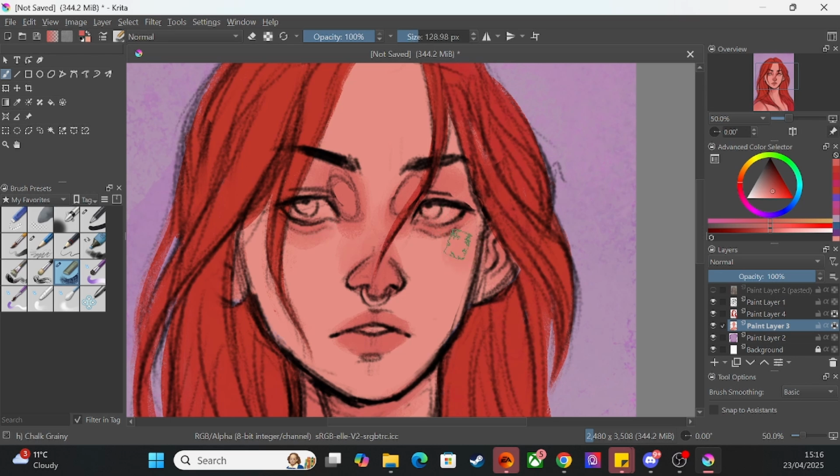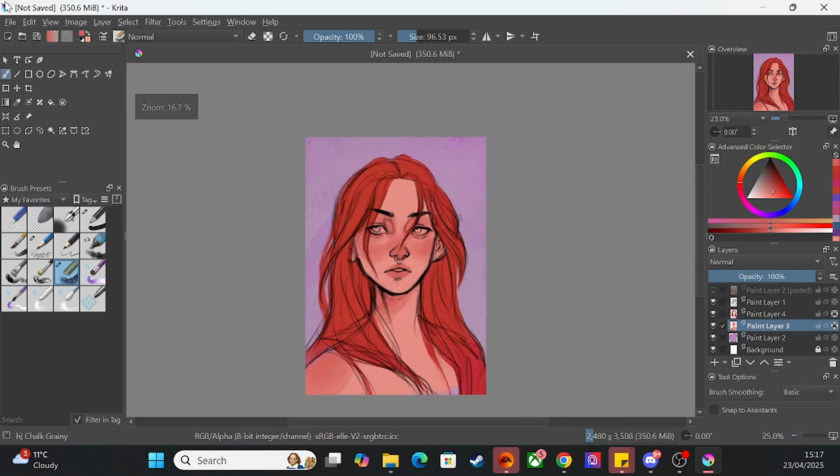And then also on the cheeks as well. So I'm kind of trying to keep in mind the structure of the face as I do this. So the face tends to be like going up here. So I do this sometimes where I kind of merge the cheek blush into the nose bridge.